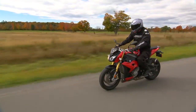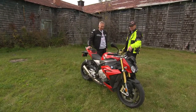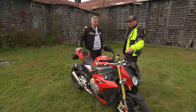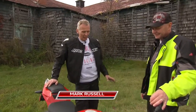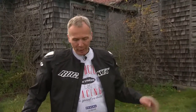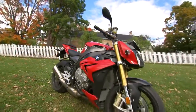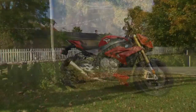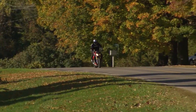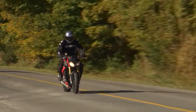So Mark, BMW goes naked, 1000cc sport bike fun. What was your first impression when you saw it this morning? Well, it is totally fun. This is a new bike, and I'm familiar with the RR version, which is an awesome sport bike winning races everywhere. This is a really cool version of it for all-purpose riding around everywhere, anywhere. It's pretty comfortable. I can't compare it to the RR for speed or power, but it is incredibly powerful and fast. Yeah, that motor is really, really sweet.